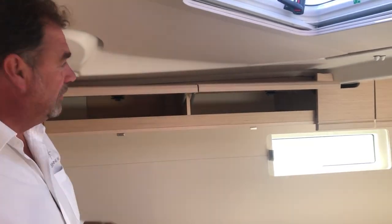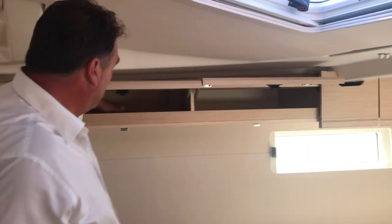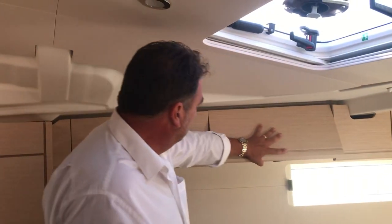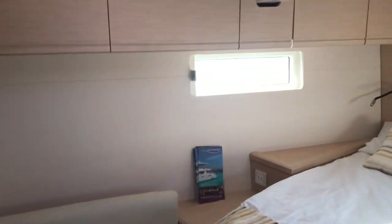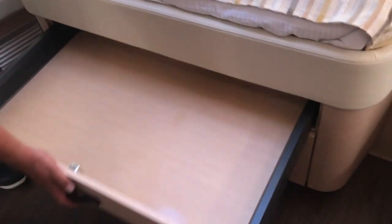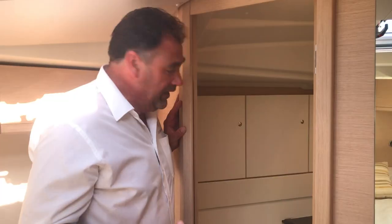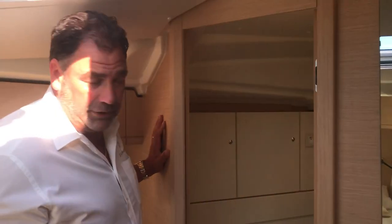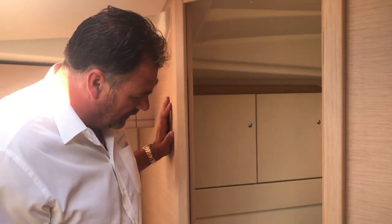We have cupboards all along the outboard sides of both sides. These are deeper than they may appear, and they're good at swallowing up a lot of the small stuff, jumpers, etc. We have the small seats, and we have very deep blanket boxes which are accessed without the need to lift up the bed. Here we have our master's ensuite with a brown Corian stone countertops and porcelain hand basin.